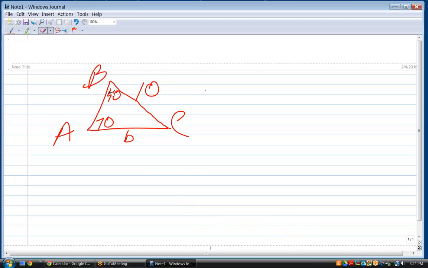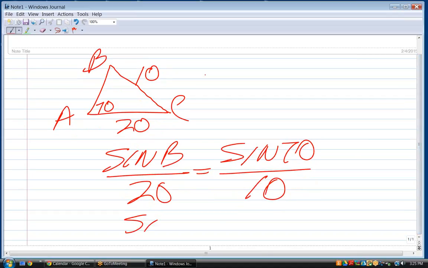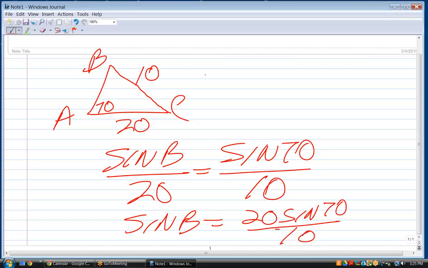What I needed was, let's see, here's what I need. I need a 70-degree angle opposite a side of 10, and let's make that side 20, and see if we can figure out what angle B is. Okay? So here's our situation. So we've got the sine of B opposite 20 equals the sine of 70 over 10. So now let's solve that. What is the sine of B equal to? What is 20 times sine of 70 over 10? 1.87. Okay. There's the error.